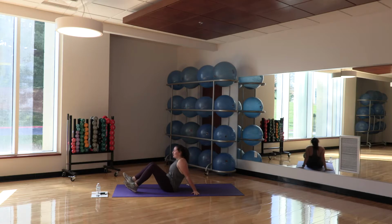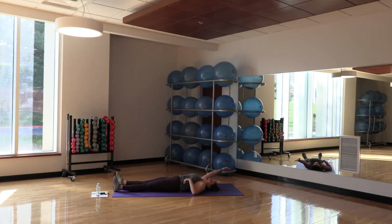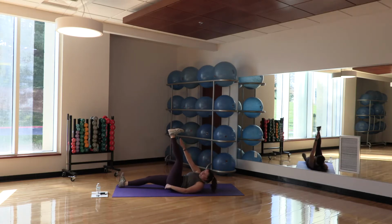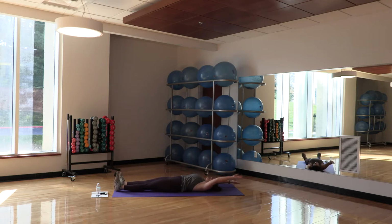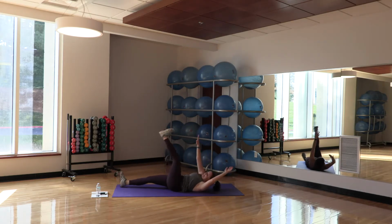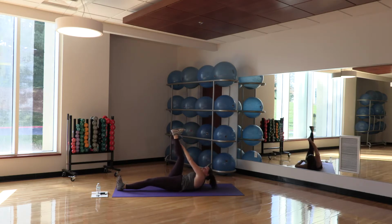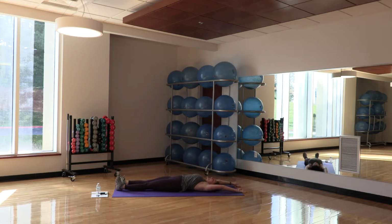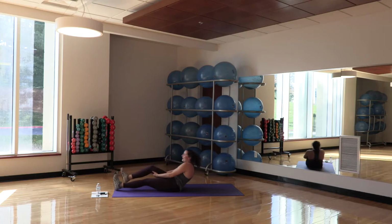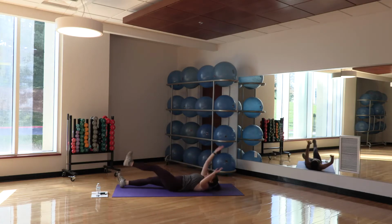Alrighty, next up we've got our jackknives. So we're laying all the way down here on our mat. And again, working those obliques, we're meeting that opposite hand with that opposite foot in the center and laying back down. Alternating here our touches, taking it at a slow pace, making sure we're squeezing those obliques and exhaling as we crunch in that middle. Inhale on that way down. We're gonna get started with 40 seconds here of jackknives. In 3, 2, 1.